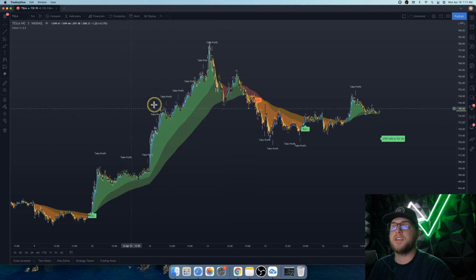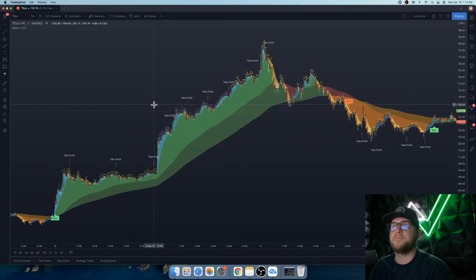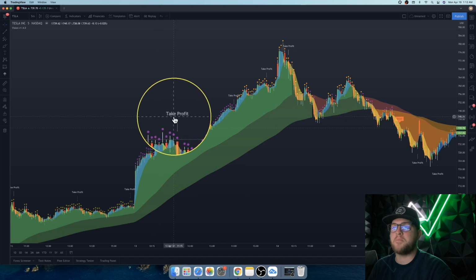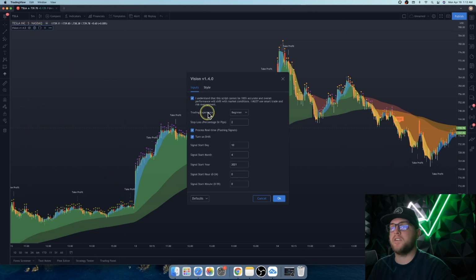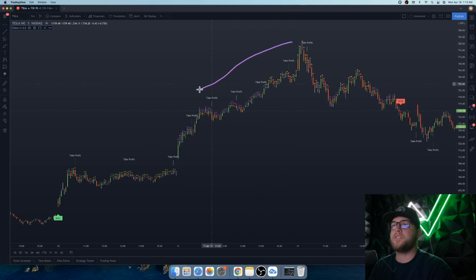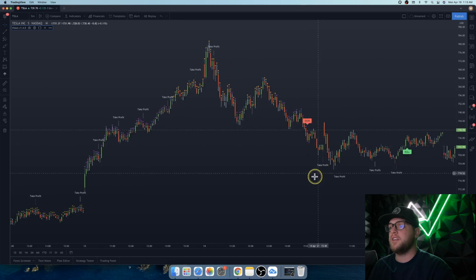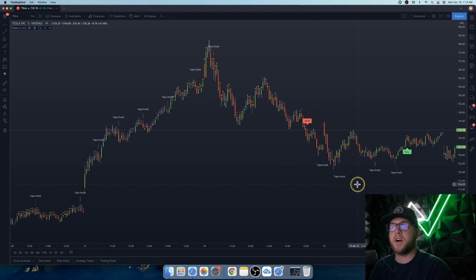Other important signals to take note of are the take profit signals. So if we zoom in here, you'll see take profit here above the candlesticks, and you'll see take profit over here below the candlesticks. And I'll turn off the drift real quick so you can see it a little better. What all these take profit signals are telling you above the candlesticks is that that is a take profit signal for that bullish long position. If you see the take profit signals underneath the candles, that is a take profit for the short signal. And if you see any take profit signals after a bullish or bearish signal, that means that there was indeed a chance to take profit on it.